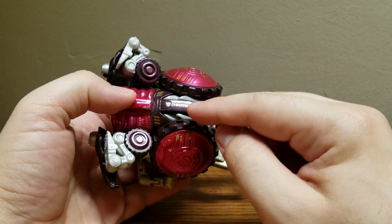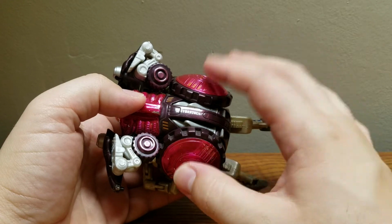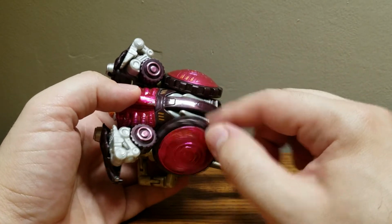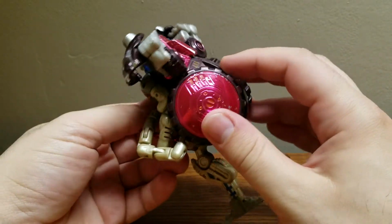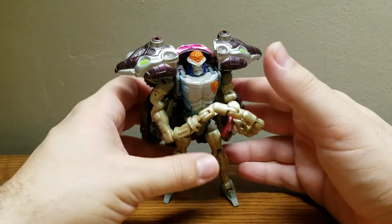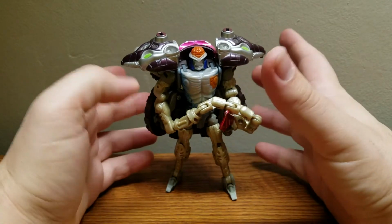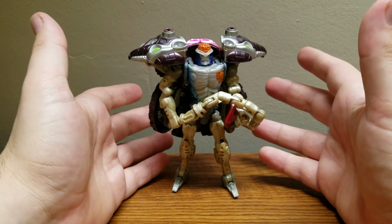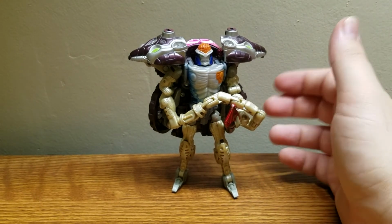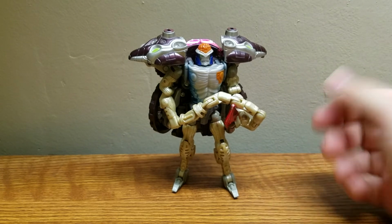When I looked into it, I found out that the original Takara figures in Japan, their Transmetal figures said Cybertron, and with I think a couple of exceptions, they didn't say the name of the figure. It just said Cybertron. So I think the figure that I'm holding here might be an original Takara figure and not the original American one, where it says Rattrap. So yeah, that's an interesting fact about this figure, that this is probably the Japanese one instead of the American one. That's a fun fact in and of itself. So now you know that in Japan they say Cybertron instead of their names, with I think a couple of exceptions. But yeah, so overall, solid figure.